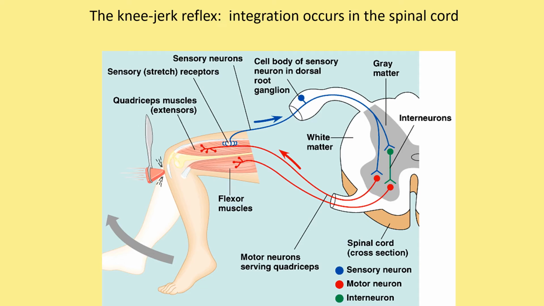That neurotransmitter will serve to prevent an action potential in that bottom motor neuron. And let's look at what that motor neuron connects with. This bottom motor neuron here connects with the hamstrings, right? And during the knee-jerk reflex, the hamstrings need to stay relaxed. So by preventing an action potential in that motor neuron, the interneuron helps to keep the hamstrings relaxed, not contracting. And this will enable the quadriceps to actually cause extension of the leg at the knee.